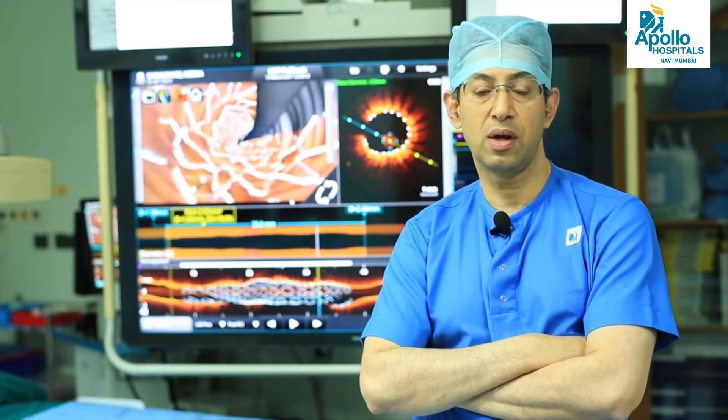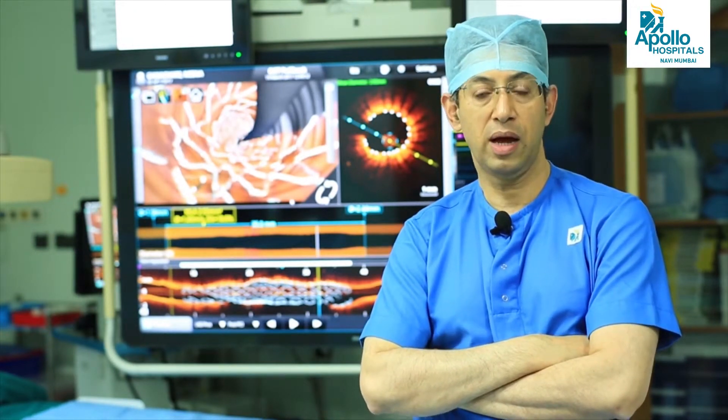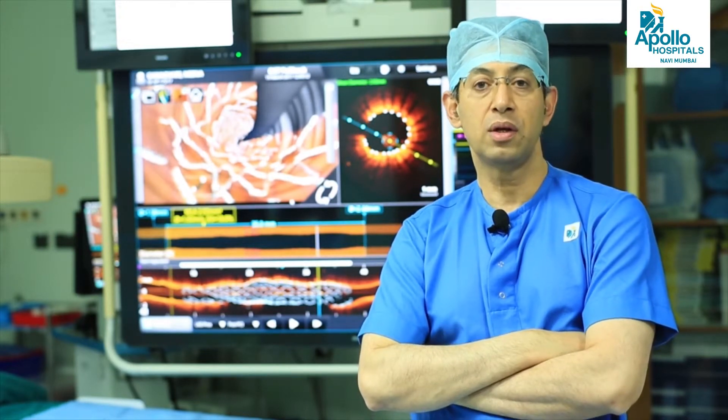Once we deploy the stents, our main aim is to fully expand them so that the stent struts are fully opposed to the artery wall. Coronary angiography is a very poor way to confidently decide if the stent is fully expanded and fully opposed, and that is the reason we use 3DOCT to confirm that. In many instances we are surprised that although coronary angiography shows the stents have been perfectly placed, 3DOCT makes it obvious that the stents are not fully opposed or fully expanded, and we have to use different ways to correct the malapposition or under-expansion.